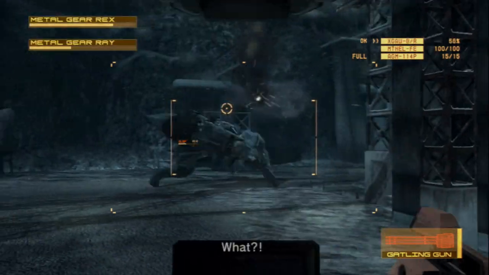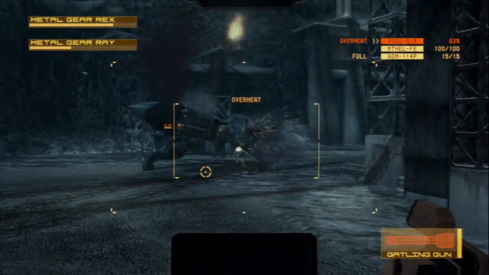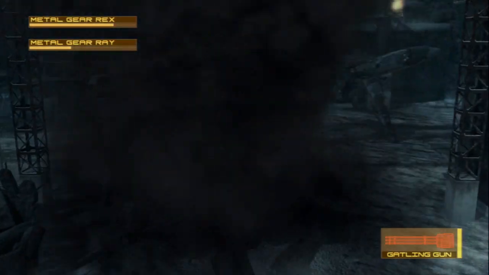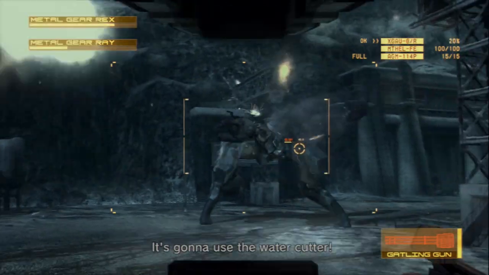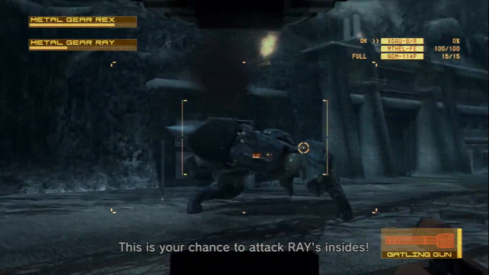Oh, wait, what are we gonna do? What? Yeah, that's right. Here it comes. I'm stuck. Ray just opened his head cover. It's gonna use the water cutter. This is your chance to attack Ray's insides.